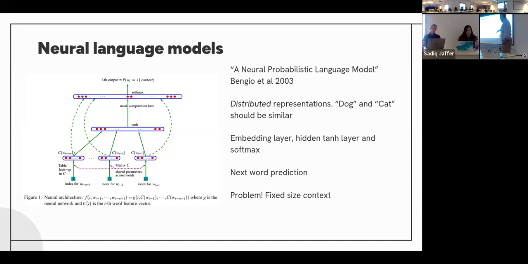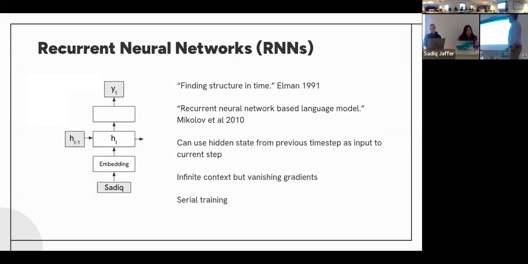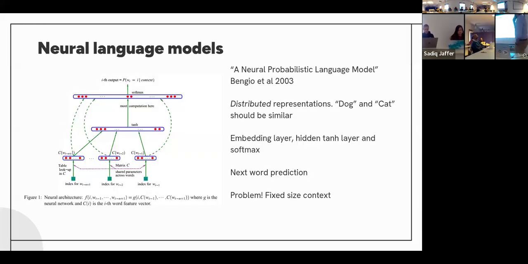But the fundamental problem is they are in a fixed size. The other thing to point out is that they work by next word prediction, right? So we have, my dog has, and the model is trained to predict fleas, right, for that particular. But still, fundamental problem is they have a fixed size context. Sorry, what is the context here exactly? So we have a window of words that we put in to predict the next article, right? And once we move beyond that window, we've forgotten the thing that's here, right?